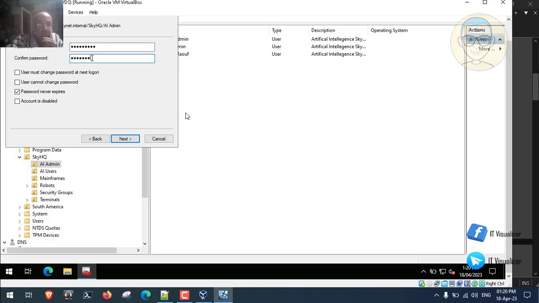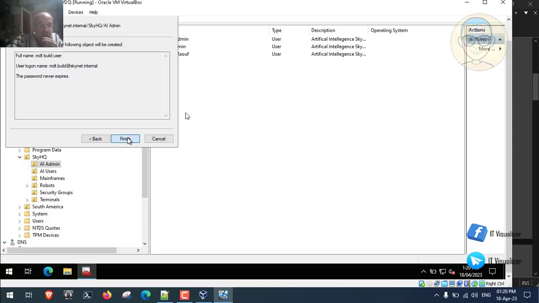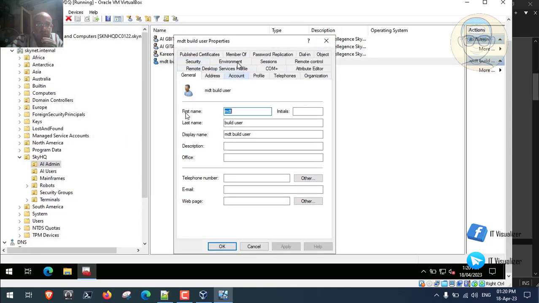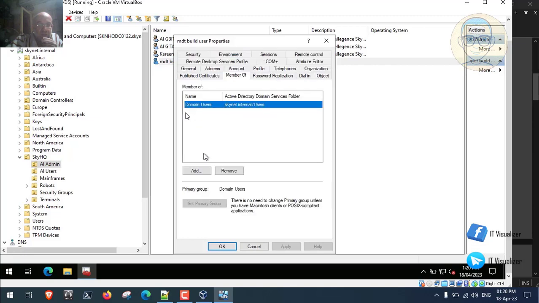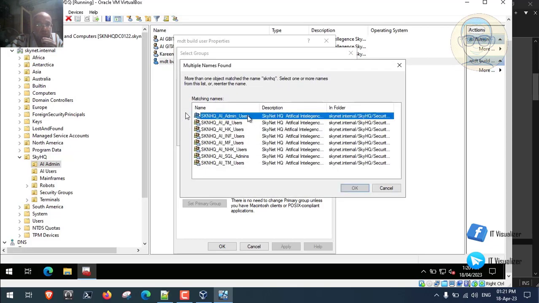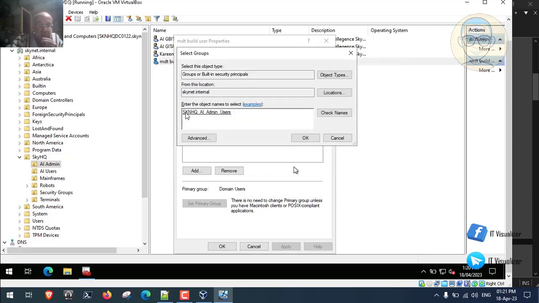And if you intend to use it later, you need to change the password manually every now and then. Now we need to make sure it is a member, so we'll add this user to be a member of the IT group, which is a member of domain admins, enterprise admins, and schema admins.